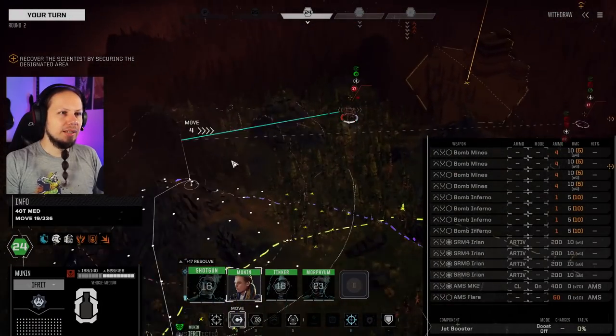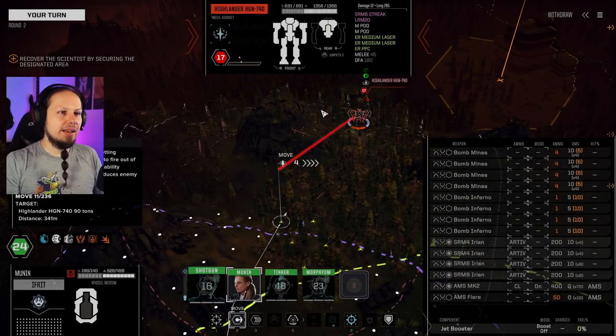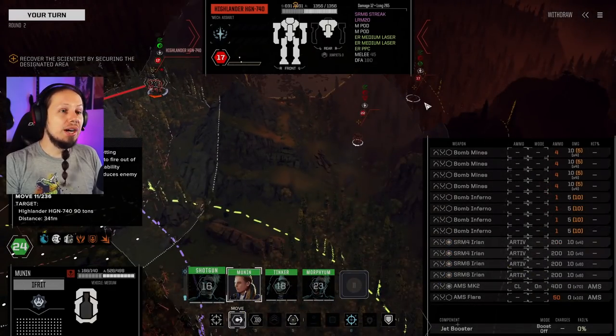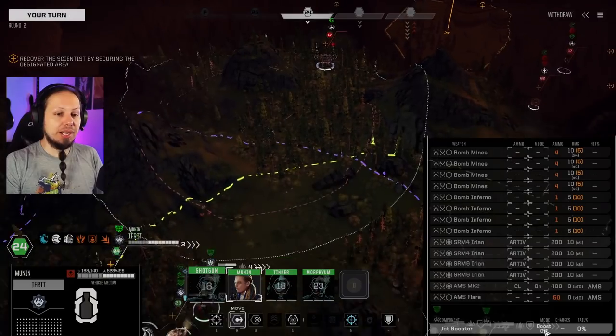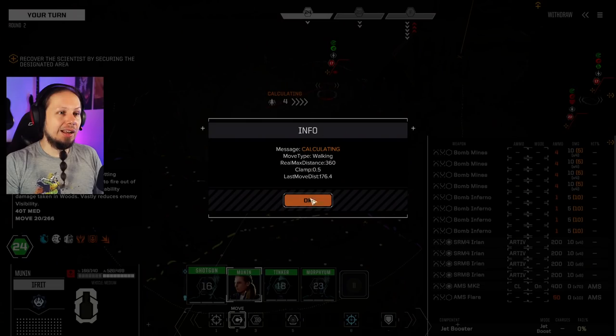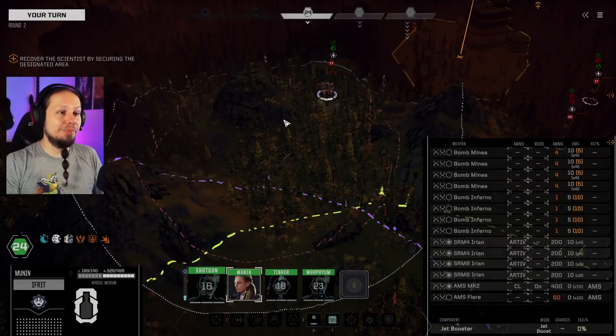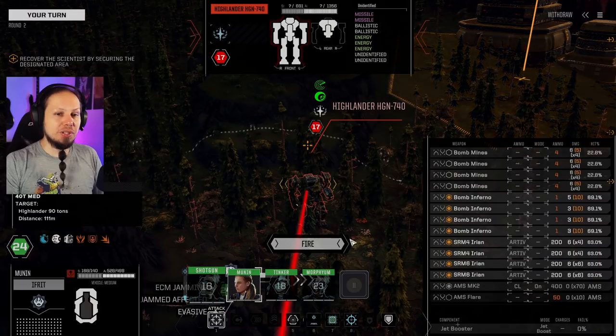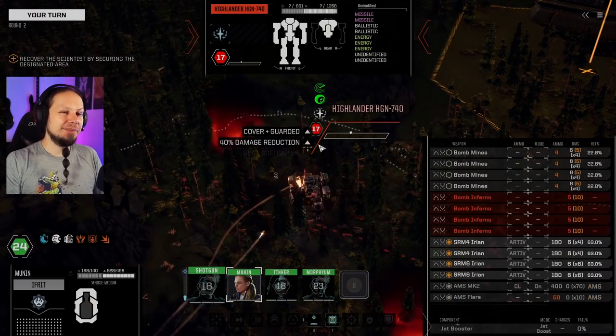Good to go. Those guys have their... No, they don't have that. Ooh. Yeah, that's pretty good. That means we're gonna enable the jump booster, the jet booster. And we're gonna attack that guy. Perfect. So, I wanna drop all the Infernos. We're gonna not drop the mines, though. Here we go. I copy.